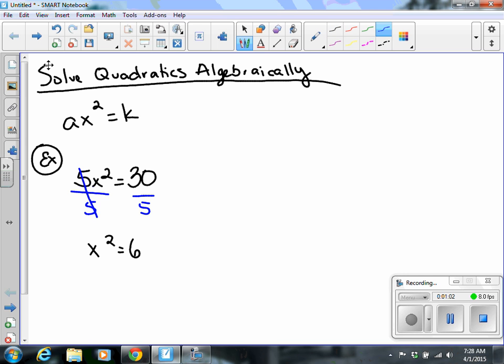Okay, so I have x squared and I want an x. So in order to get rid of the square, I have to take the square root. So x equals, well, whenever I take the square root, I know that it can be a positive or a negative number. And in our case, the square root of 6 cannot simplify.